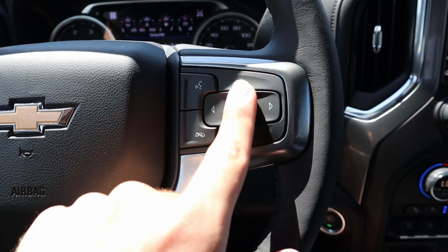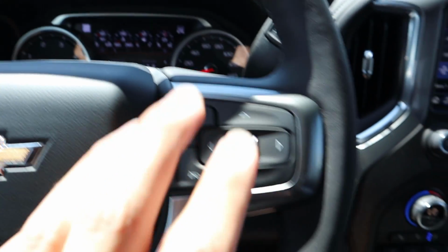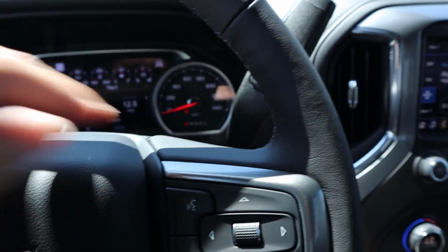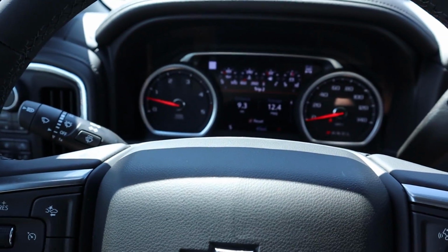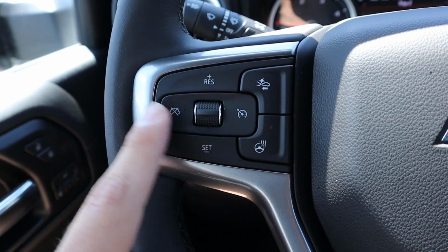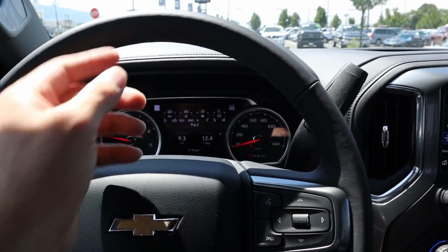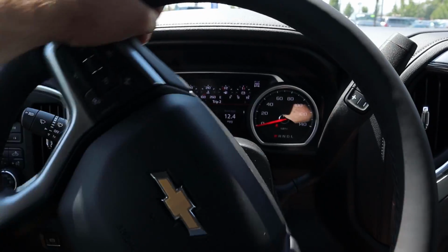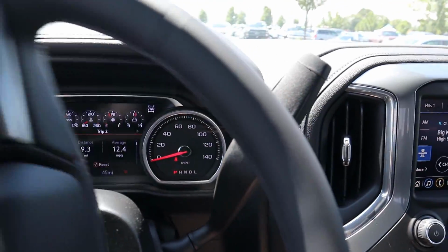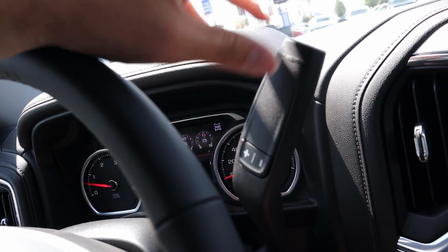So you can see that you've got all of your controls for the radio, and then you have controls for that little center screen right here, and then your voice command phone controls. Still get little rocker panels on the back of the steering wheel to change the stations and the volume. And then that's for your safety tech, so the collision warning, heated steering wheel, and then that is for your cruise control. And then the overall design of the steering wheel, still have the Chevy in the center, leather all around. It's actually really nice, and it actually feels pretty nice in your hands. And then you can see the regular stalks, and then you can see the gear selector right here, and you can manually shift the gears if you want.